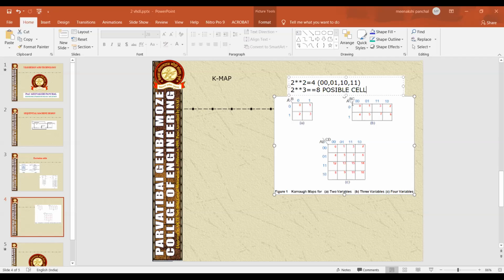Every adjacent cell establishes a single bit change, a single stage change. Here, 0 0 and 0 1, only one bit is changing from 0 to 1. If there were a 1 0 combination next, there would be two changes: 0 would become high and 1 would become low. So it should be in a manner like a single stage change. So there are a total of 8 possible combinations, and the numbers given inside assign the value of these cells. 0 0 0 is 0, 0 0 1 represents this cell 1, and 0 1 1 here, like this.